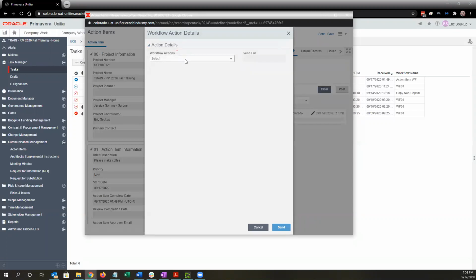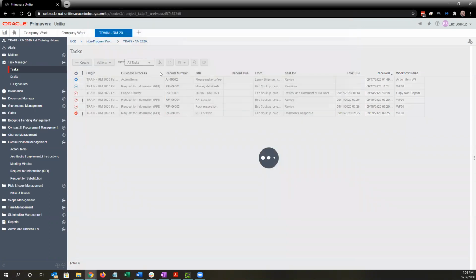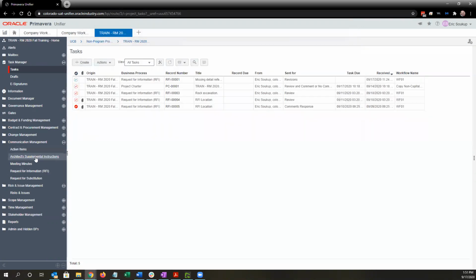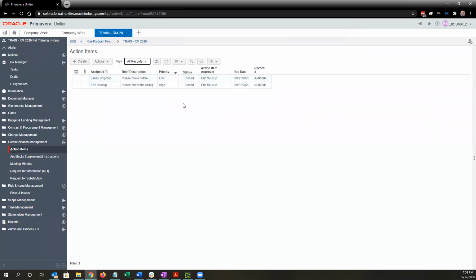In this case, I'm just going to send it as complete. But if I did return, you see it just goes back to Lainey. If I select complete, the action item is done. It drops out of my task list, but is forever retained in our action items log here.